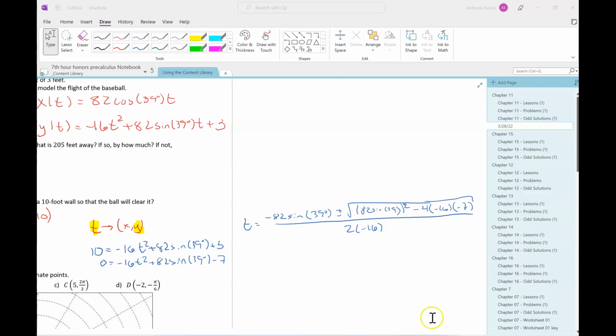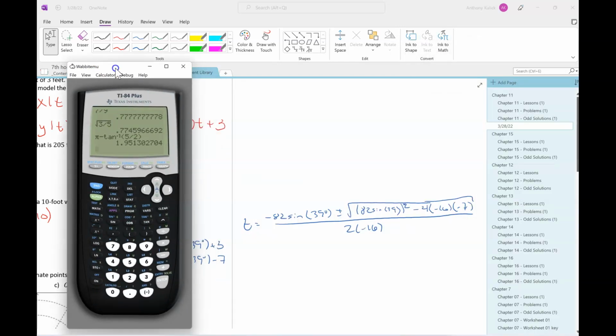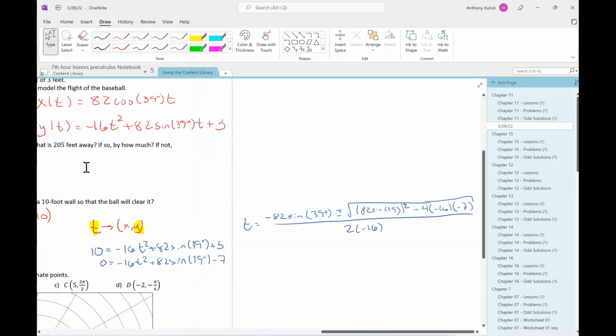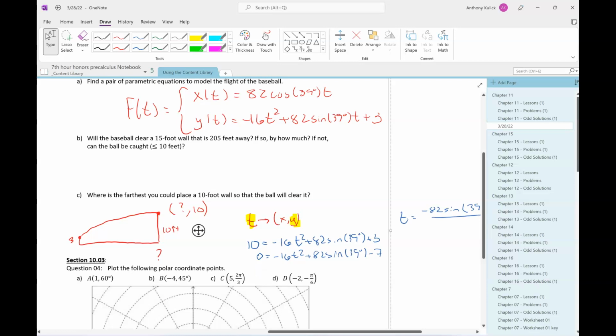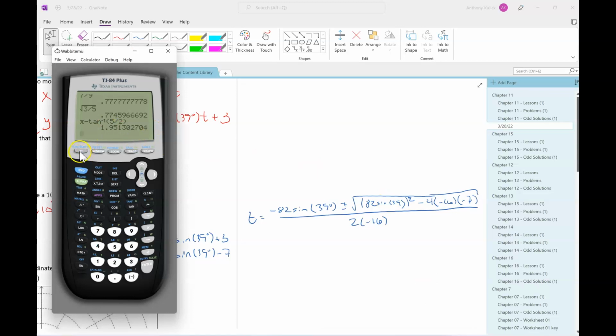And then we'll just type that into our calculator to solve. There's going to be 2 answers here. I'm just going to want the bigger value because clearly, like, if that's 10, there's going to be, well, I guess that's probably at the vertex. But anyways, maybe that's fine. So let's do this.